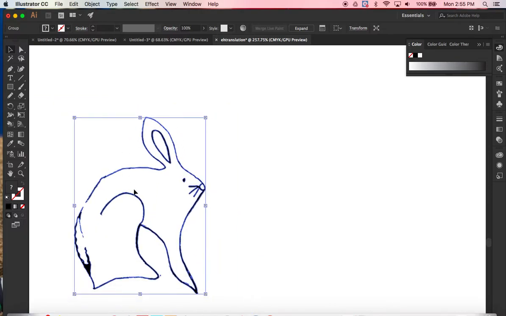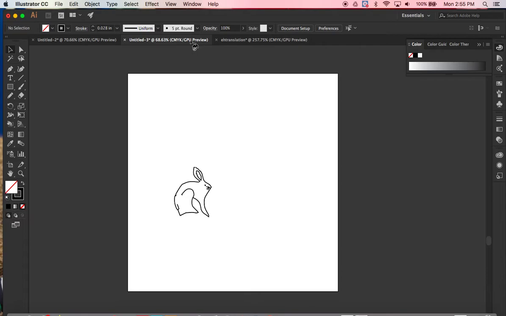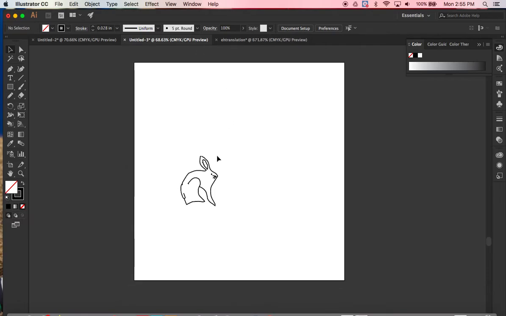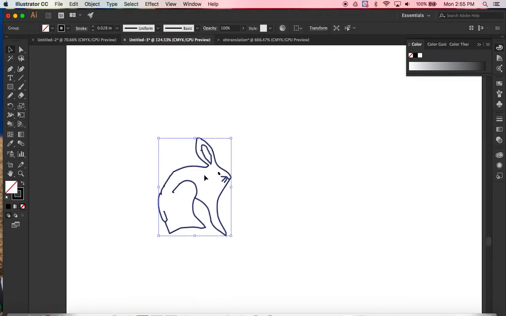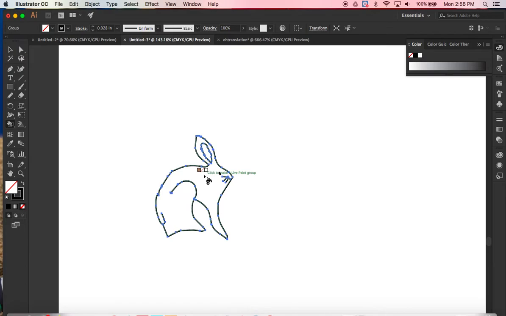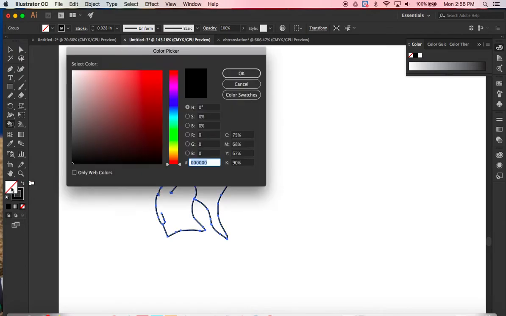Once your work, though, is cleaned up and it's under 2 inches, let's see if I have, there we go. So it should look something like this. And when you want to fill it with paint, remember you select it with your selection tool. You then hit K to activate your paint bucket. You go to, this is your fill, this is your stroke. You go to your fill, you start picking your colors.